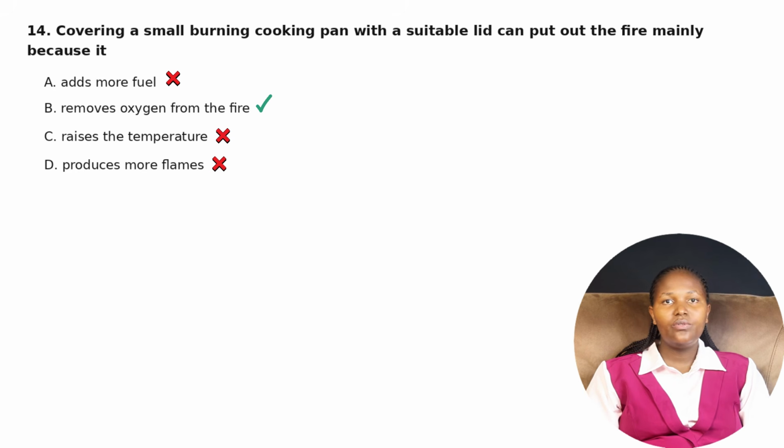It does not add fuel to raise the temperature. You see, this is called smothering a fire. As a learner, you are supposed to know that different fires require different control methods, and unsafe actions can make a fire worse. For example, throwing water into burning cooking oil can spread the burning liquid. So for an exam tip, in questions about covering, blanketing or smothering a fire, the component being removed is oxygen, and in questions about cooling, the component being reduced is heat.